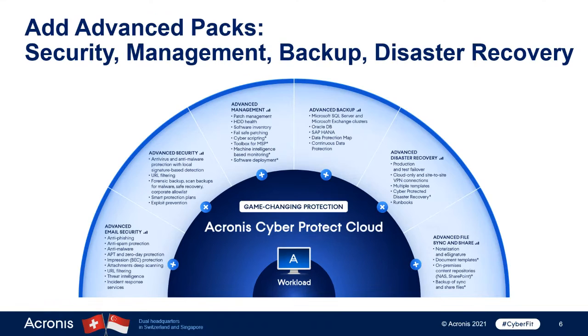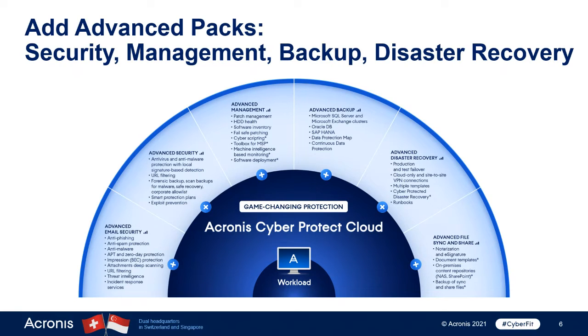So what you have seen just now is just the standard features. Then you might be asking, hey, Ron, you talked about email threats. How can Acronis help me mitigate email threats? That is where our additional functionality comes in. We call our advanced functionality advanced packs. You can see here there are quite a number of them. In fact, so far we have released about six different advanced packs, and they cover different areas because depending on the size of the company and the type of industry you're in, not all companies require all of these capabilities.